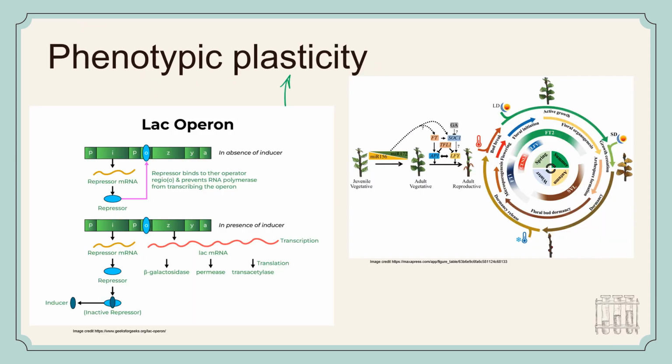Sometimes we can change the phenotype, so we can turn on and turn off genes at different points. The lac operon is an example of a phenotype that has some plasticity. Bacteria have these genes that make lactase, the enzyme that breaks down lactose, but the bacteria only turn on those genes when lactose is present in the environment, because why make lactase if you don't have any lactose to break down? And so we can turn on or turn off these genes, changing the phenotype depending on the environment.